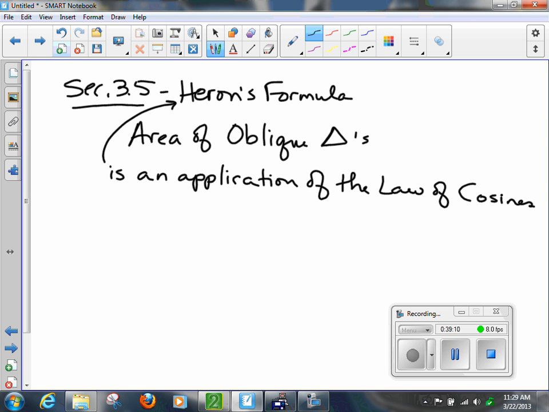And I could prove it, but do you really care? Just let's be honest. No. Give me the formula. Let me write it on the card. Give me the picture. Boom. I got you. But what could this be? It could totally be an extra credit project. It could be an extra credit question. Prove Heron's formula is an application of the law of cosines. Some of you will think on that.